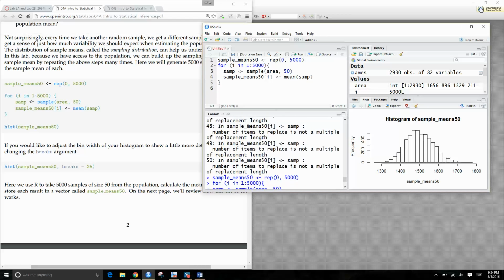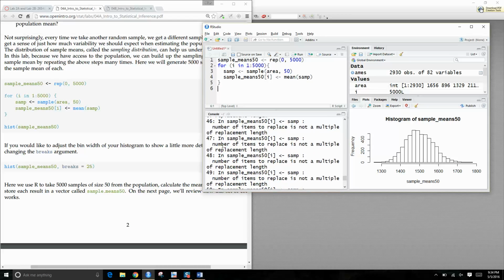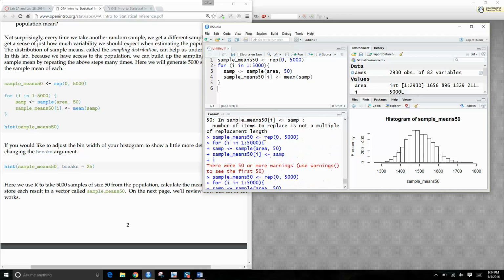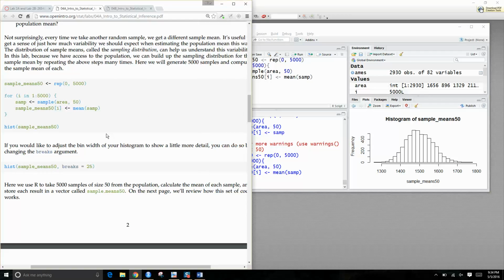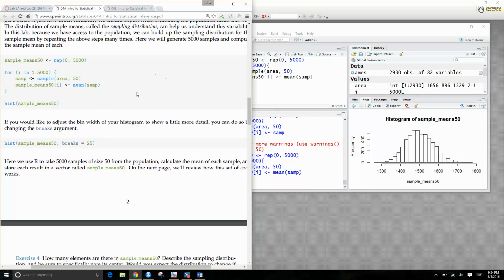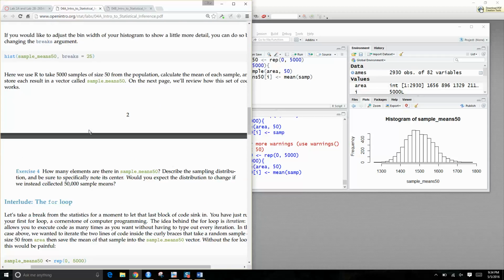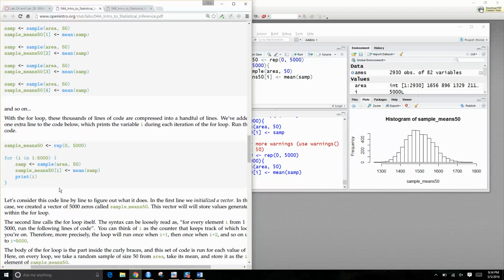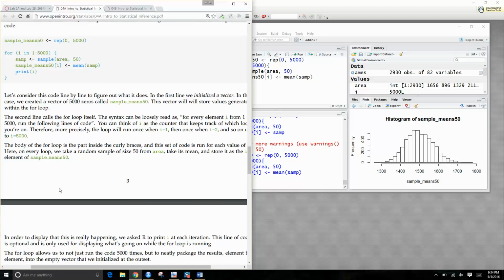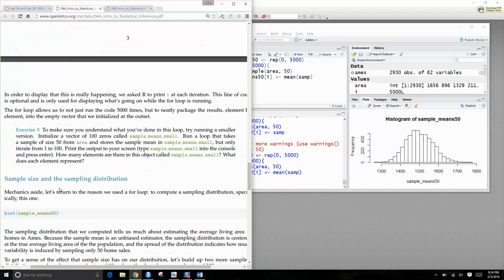So it's usually good to figure it out, and it's always slightly cryptic, right? It says number of items to replace is not a multiple, and a lot of times you're just like, I don't know what you're talking about, but then you go back to the model code that you're supposed to do, and you go letter by letter, and you go, oh, this is the mistake I'm making. The lab explains how this loop is working and all of this stuff.